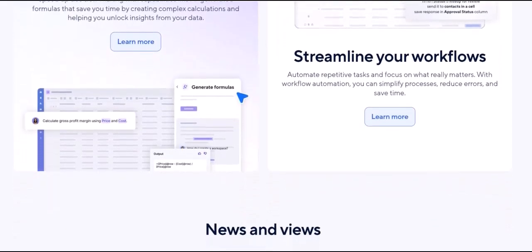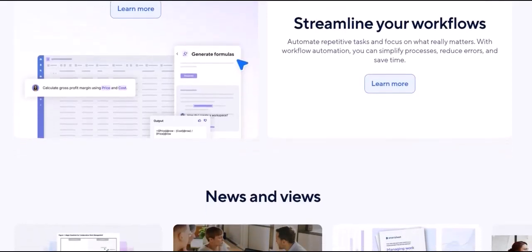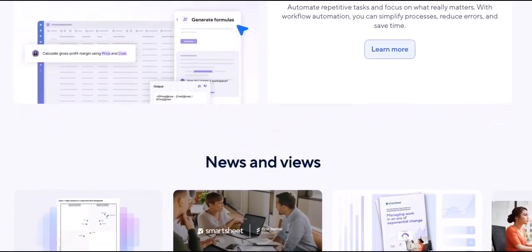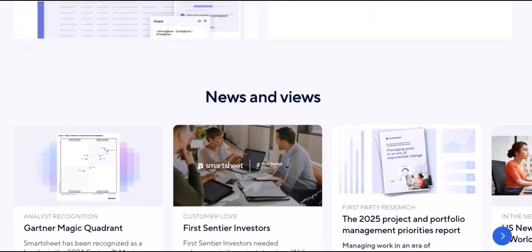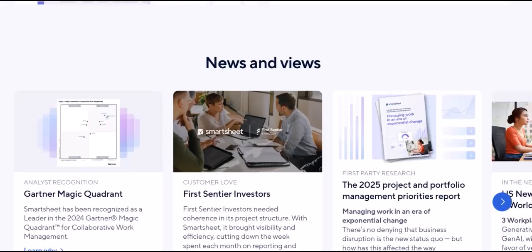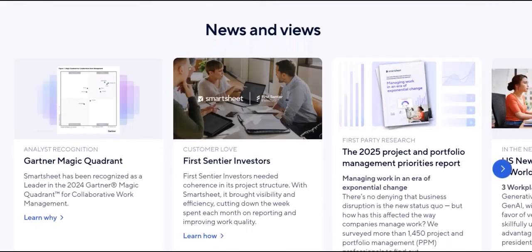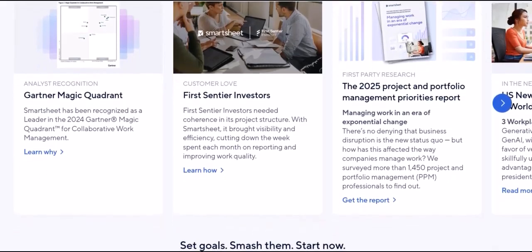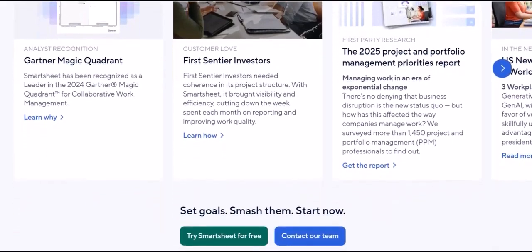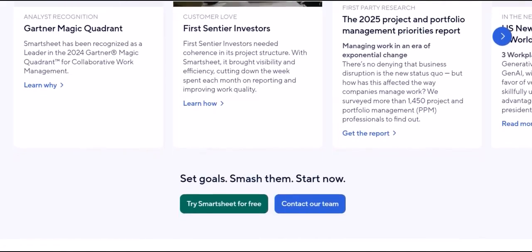Who it's for: This is perfect for team members who primarily need to update their tasks or provide input on shared project plans. Stakeholders or clients who need to view project progress, provide feedback, or approve deliverables without needing to create their own sheets. External collaborators who are part of a project but don't require full Smartsheet licensing.